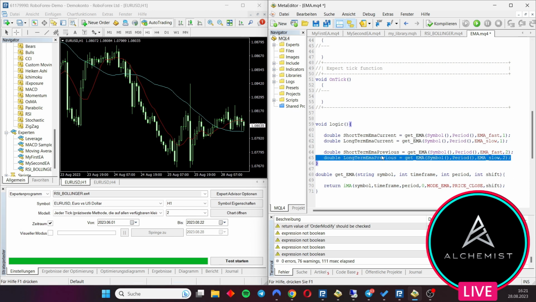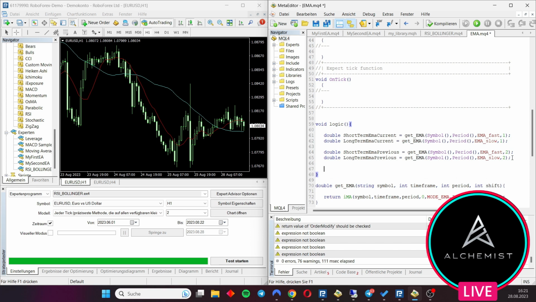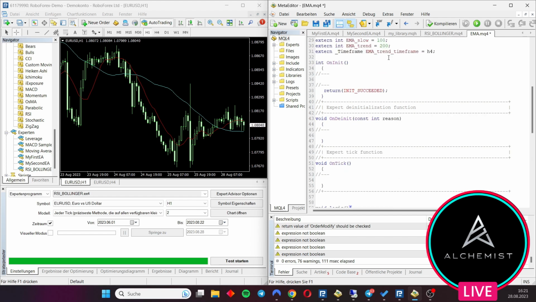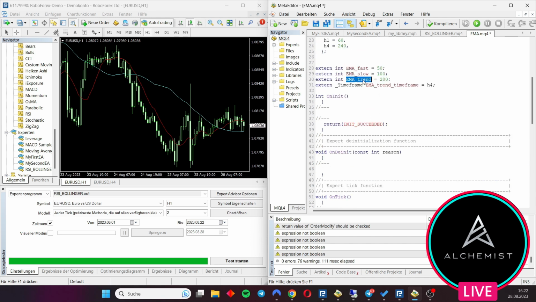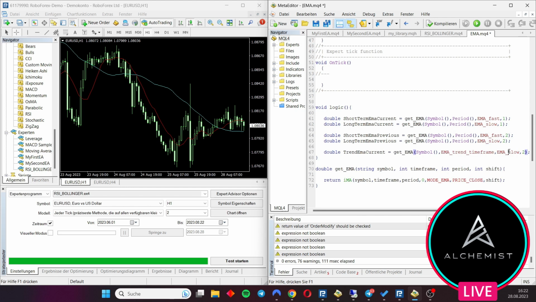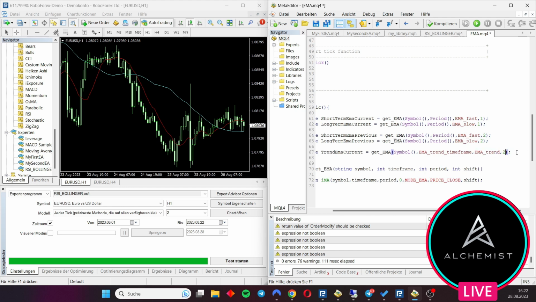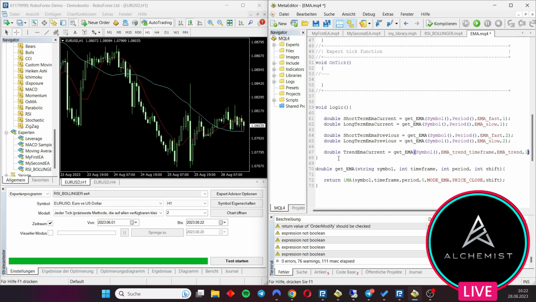Now we need one more moving average, and that's our overall trend moving average. So let's call this trend EMA current. Great. Then let's use this time frame we define in the settings. Then we use this one here and one candle before. That's it.